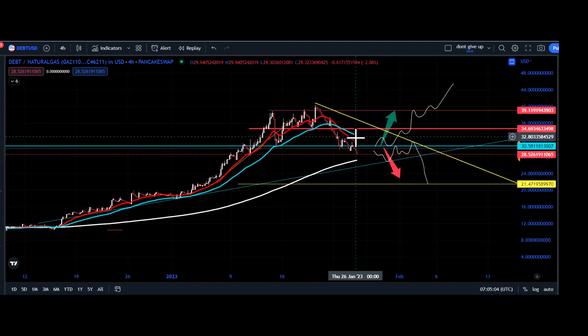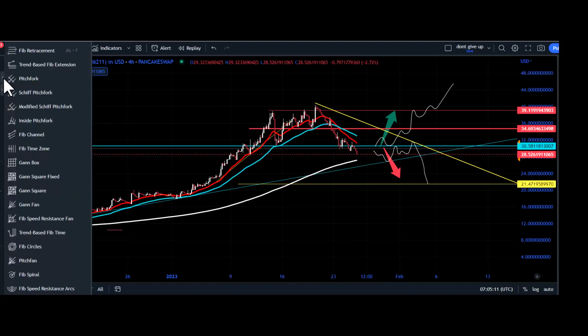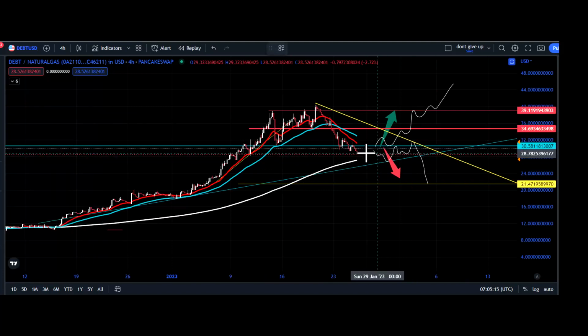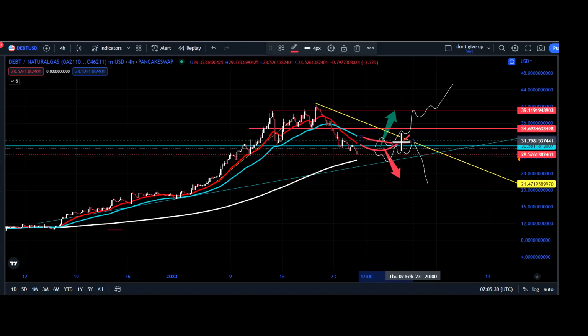If we defeat this blue line and our red, let's see here, if this red line was to start to curl up, and our blue line like this, and our red line passed it, our price action was up here, that's a good sign. So just keep an eye out for that.